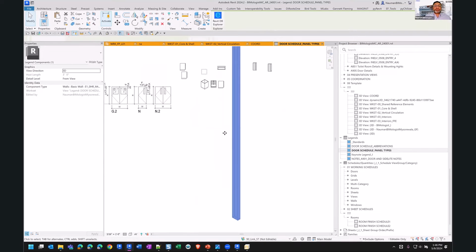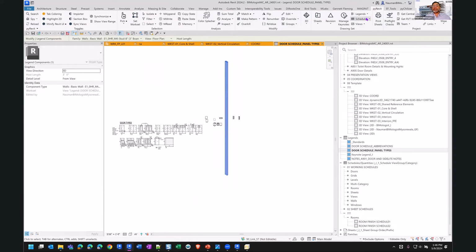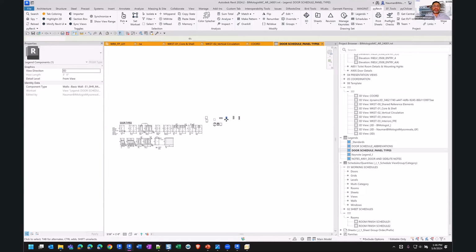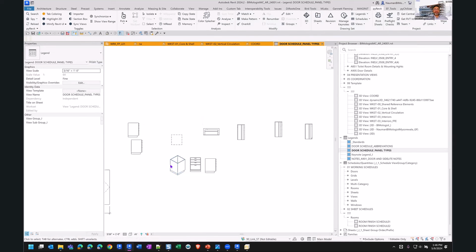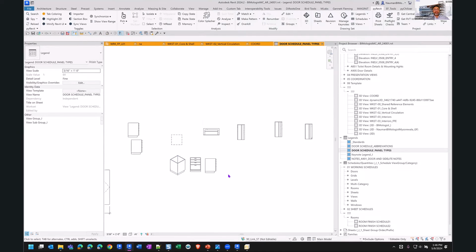So just be careful. Not everything can be easily done. There are some limitations on it. Let's go here, section orientation. That's a default one, but I just wanted to show you that this is something really neat if you have to describe some elements like this.